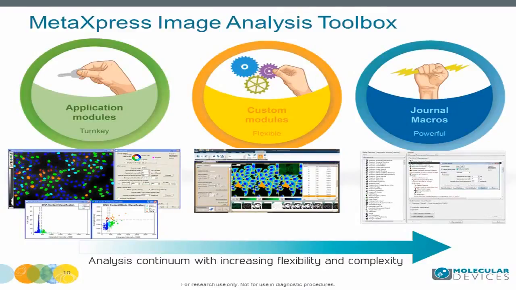Custom modules allow a user to build a personalized analysis using standard and custom algorithms to generate specific data, such as volumes and distances within 3D spaces. All the modules can be saved and shared between users. Journal macros allow power users the ultimate control to perform sophisticated procedures, including hardware control.